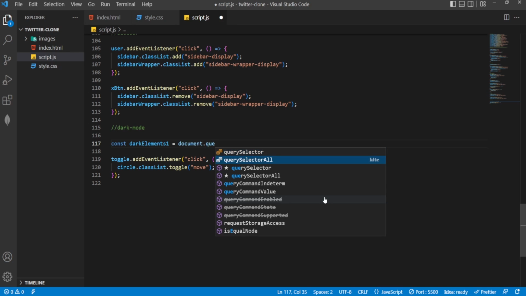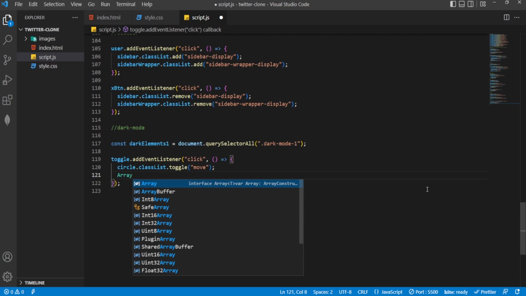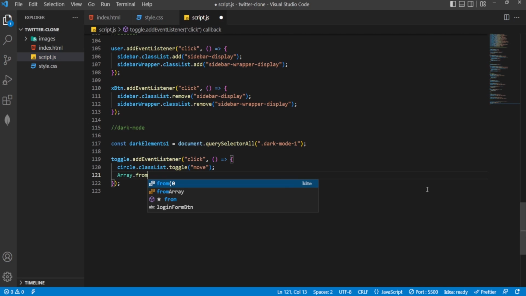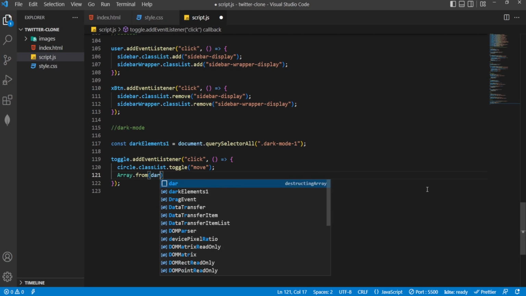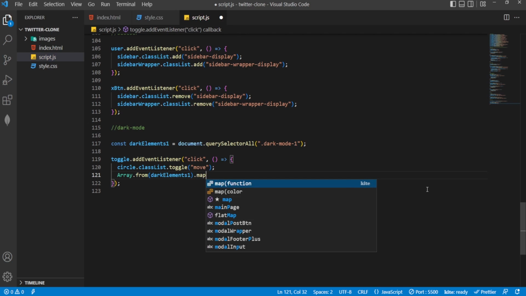Now you have selected all the elements. Now we will use a method called Array.from. And inside of the parenthesis, select dark elements1. Now use map and inside of it type dark el1.